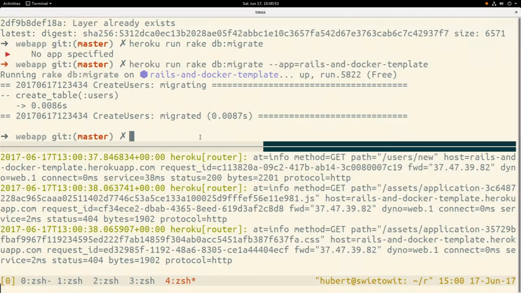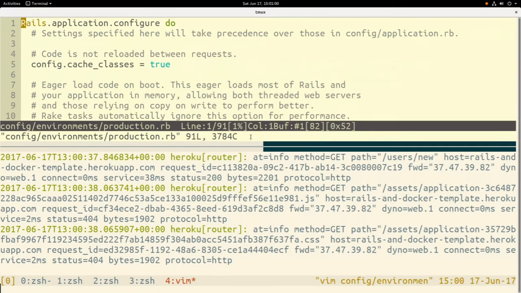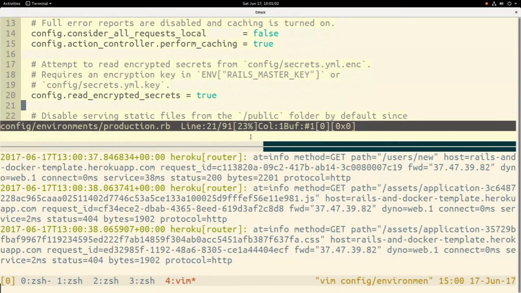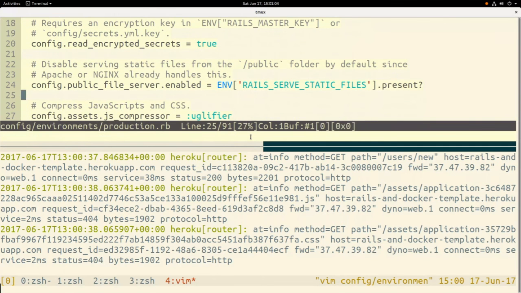Let's fix that. I think there's a configuration option somewhere here to Rails serve static files, and we need to set this configuration option in Heroku.